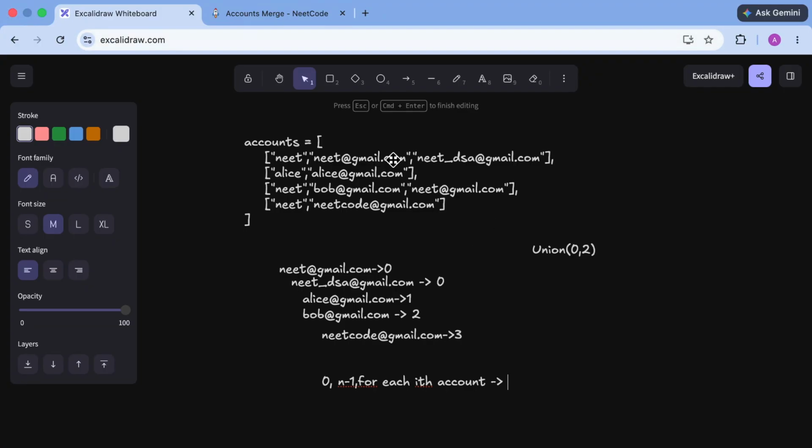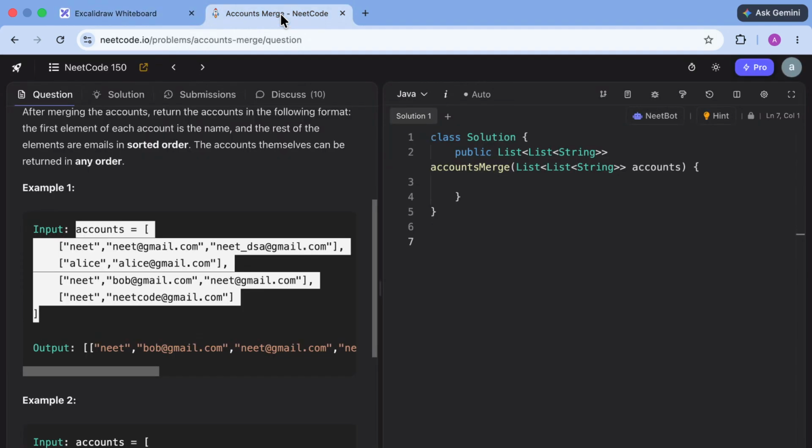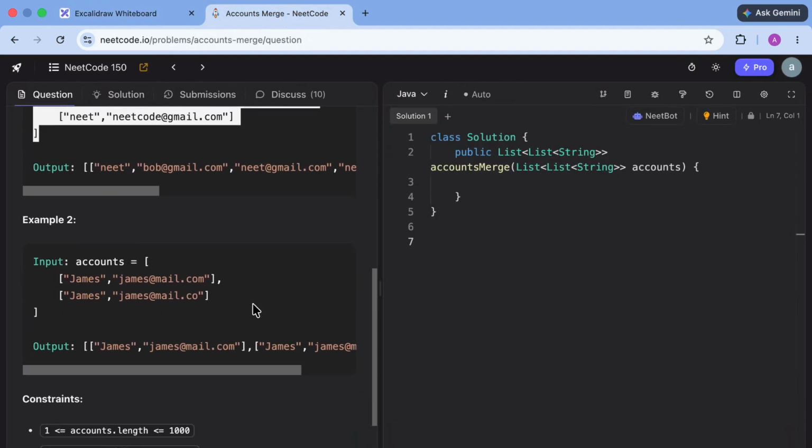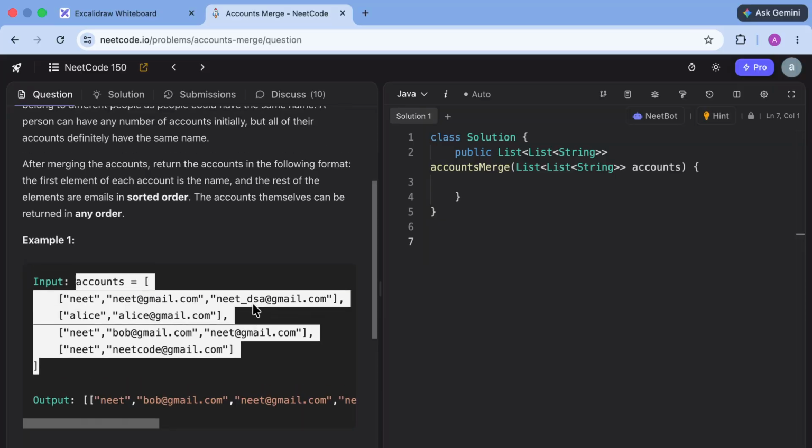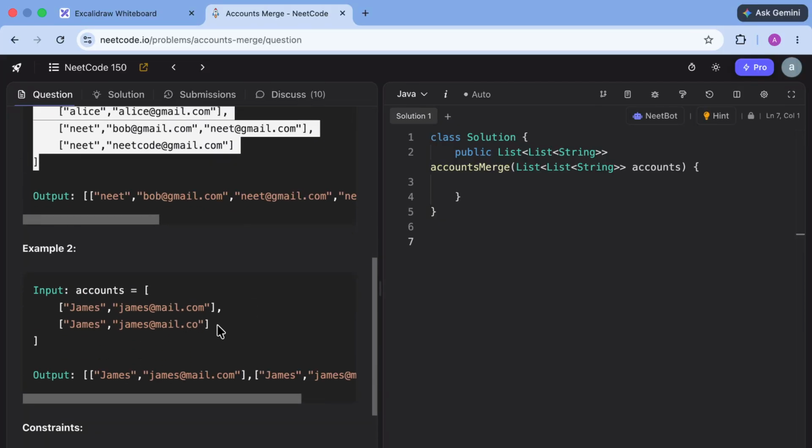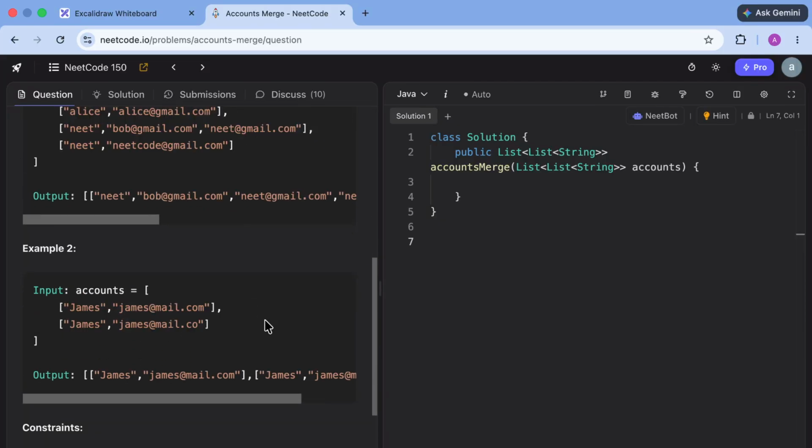So it will go from 0 to n minus 1, where n is the total number of accounts. Okay, let's take another problem. If you see this one, it is a simple one, right?